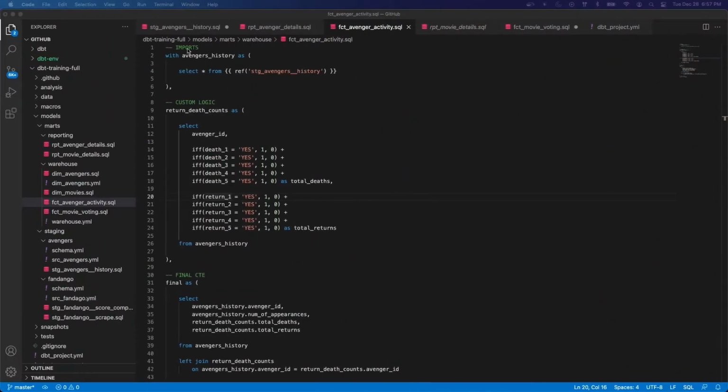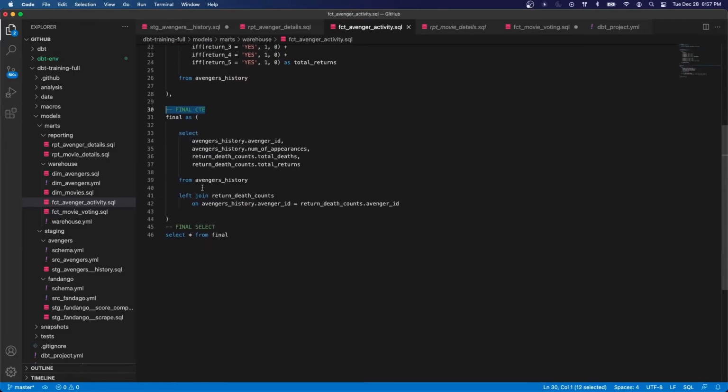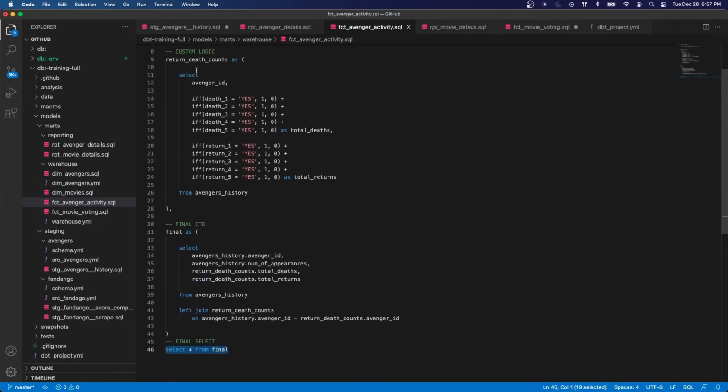Overall, you should make it a practice to structure your DBT queries something along the lines of this. Bring in the models you need as import CTEs. Next, create CTEs to group custom transformations. Create a final CTE where you select the final columns that you want for that particular model you're building. And then finally, finish with a select star from the final CTE. This select from the final CTE can then be adjusted for troubleshooting the different CTEs in your query, as mentioned. So all of this is possible by taking full advantage of the power of CTEs, and I've now said CTE way too many times.